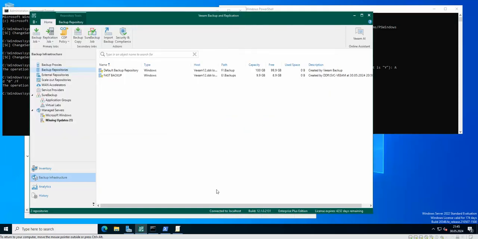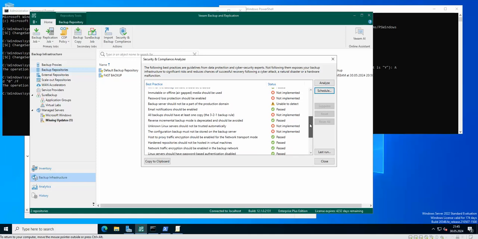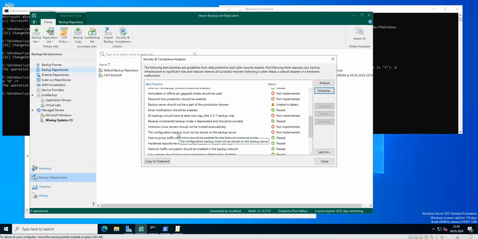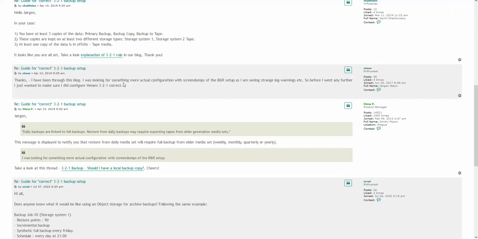Okay, so next, what do we have next? Let's check our security and compliance. So next we have our backups should have at least one copy, the 3-2-1 backup rule. Okay, so what does that mean? Well, actually, I got it here.